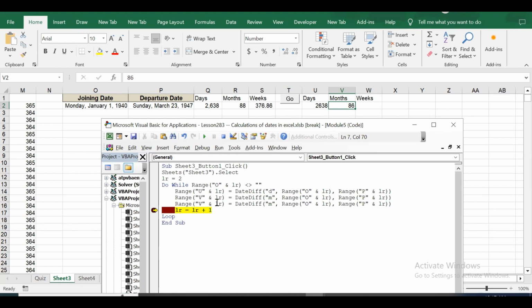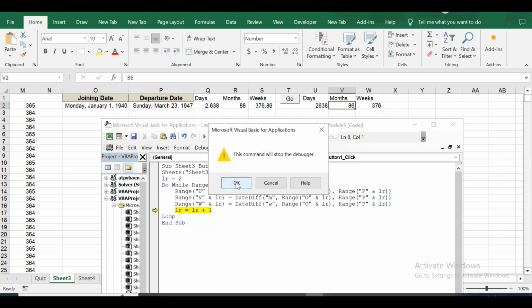So O and P, and here we are going to write weeks. If we write W, what happens? It comes up with the figure. The VBA function DATEDIFF is going to get you a more calculable, more precise result as compared to your own logic. And if you have a series of dates, this function is going to work for you.